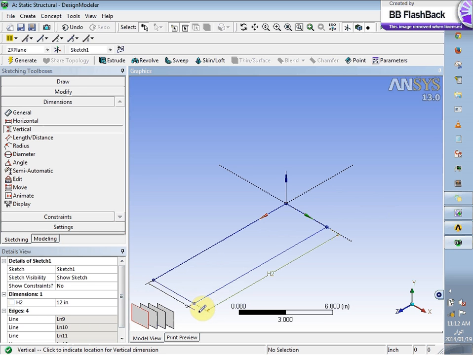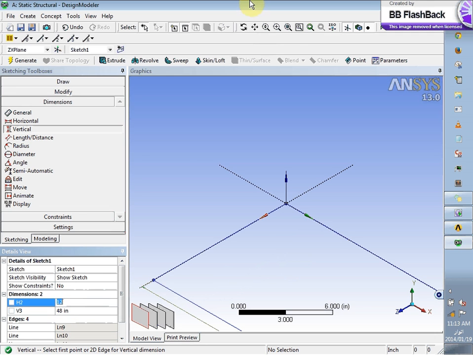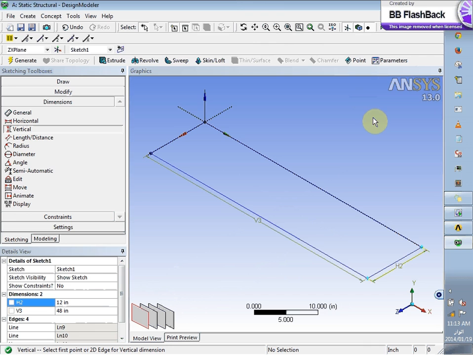It may be, I think, that the first H1 I mistakenly clicked in a wrong place, and it has locally named it, but it has not shown it. It means that mistake has not been applied. It has been omitted directly. So what I can do is I click outside here. It is V3. I change V3 to 48 inches, and that's it. Now I can click here to zoom to fit, and this is our plate.